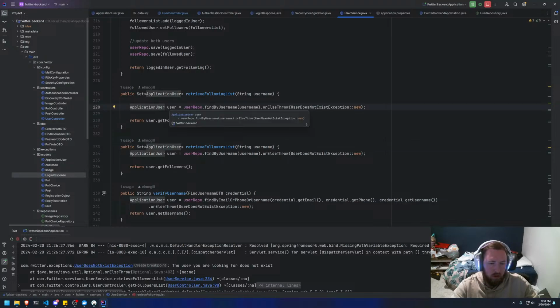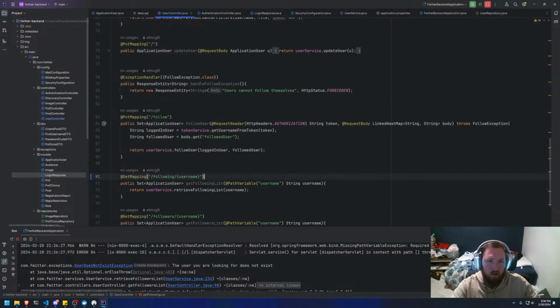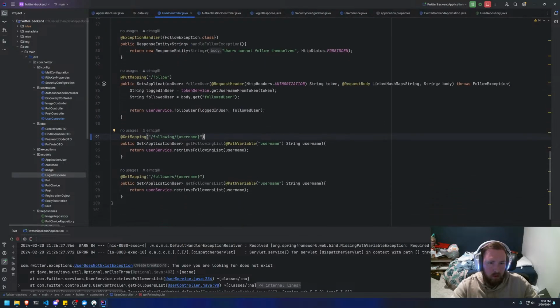Interesting. They both got past the same exact username, unless that has something to do with the user controller itself. So following username, path variable username, followers username, path variable username. Those are also the same.